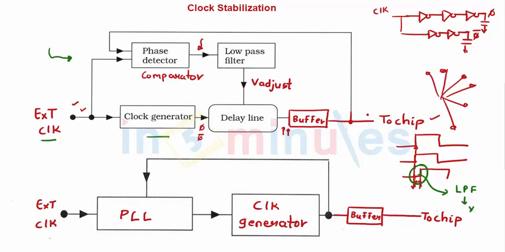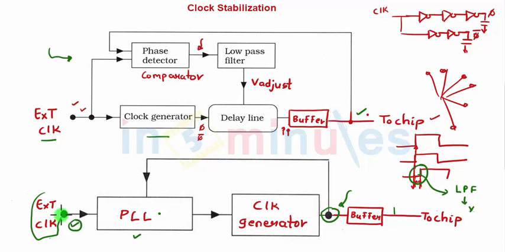So here I have my external clock. It is given to the PLL. PLL will ensure that my external clock and my clock which is ready to go to my chip match. Don't get confused. You can take it after the buffer, you can take it before the buffer. If you take it after the buffer, your signal strength would be restored. If you take it before the buffer, there is a chance that you might lose your signal strength. But here we are not talking about the signal strength, we are talking about frequency. So you can take the output from here also. Don't get confused with the two diagrams. Understand this, that PLL is present here.